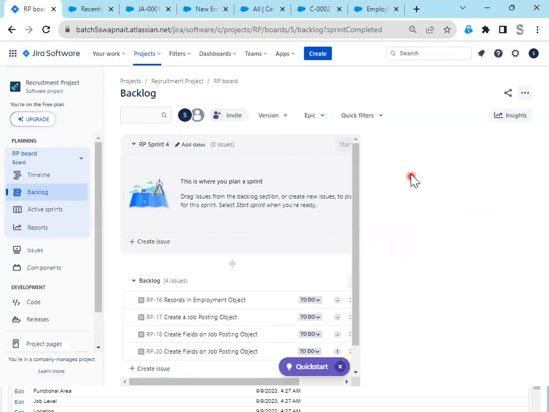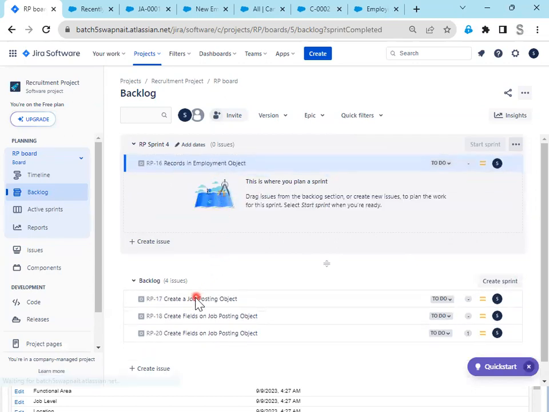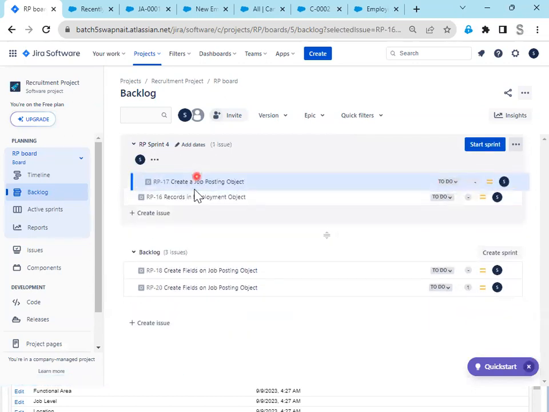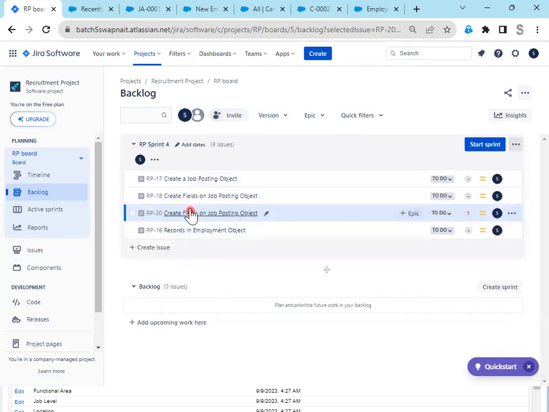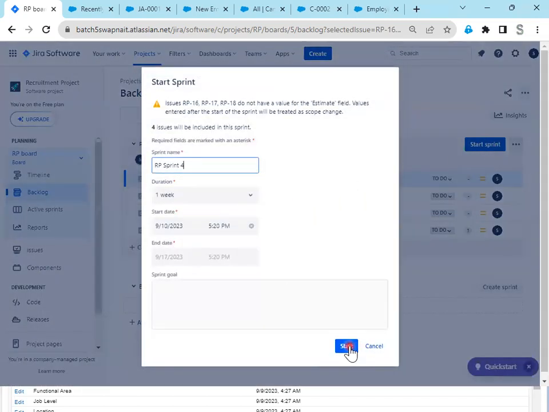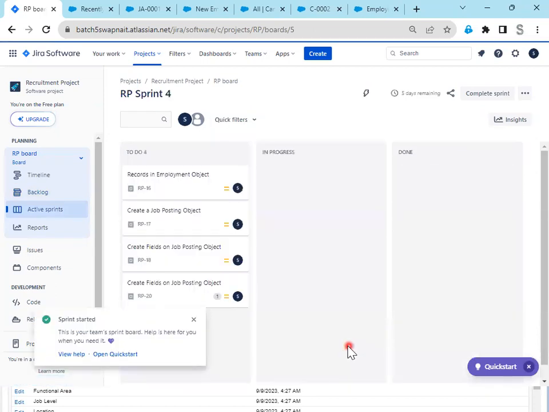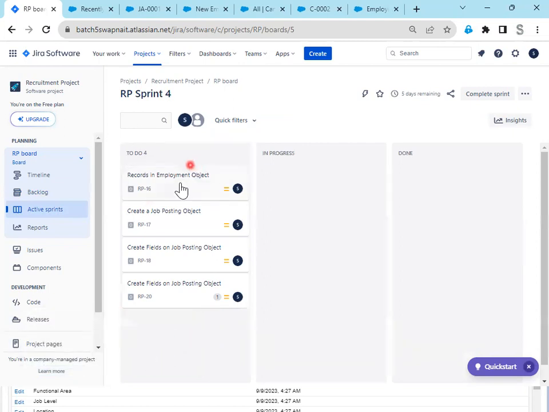We have the next one, sprint 4. I'm going to take all these stories from the backlog. Start the sprint. We have started the sprint 4.